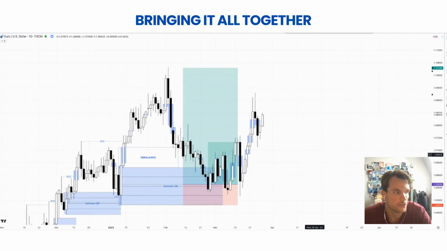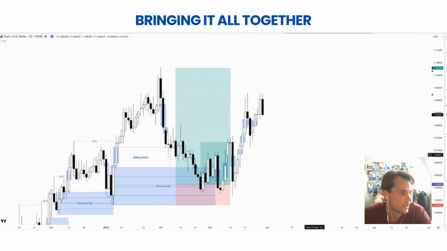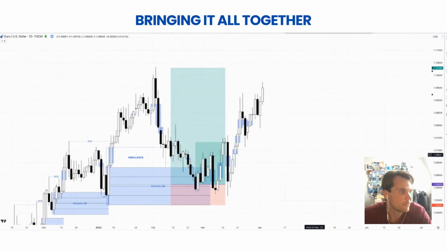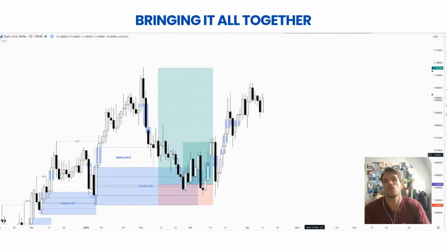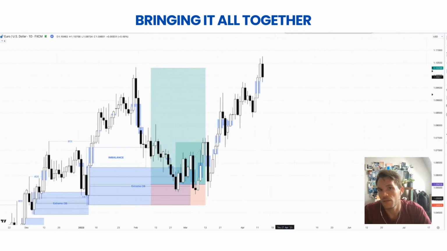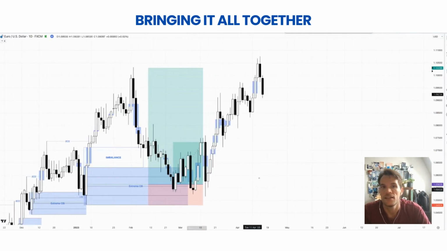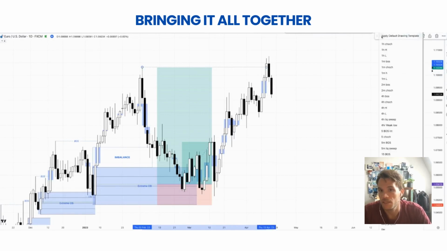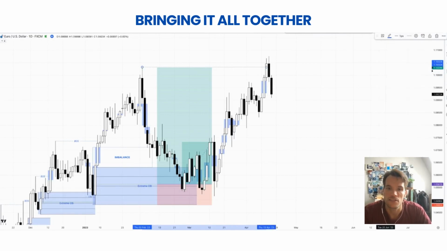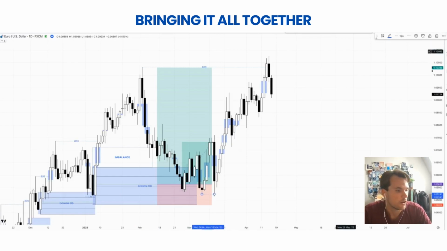Obviously, you can use this in terms of reversal trading and trough trading that I included there. It's exactly the same. You wait for the trough to happen. It can either be a flip zone or an extreme. You want to make sure there's a liquidity sweep, there's some imbalance present, the trough was valid with a body break, and the trough was out of a higher time frame point of interest or order block. You don't want to just be in the middle of nowhere on the chart. These are key areas for reversal trading, which I've gone through in previous videos, but I can make one for it.